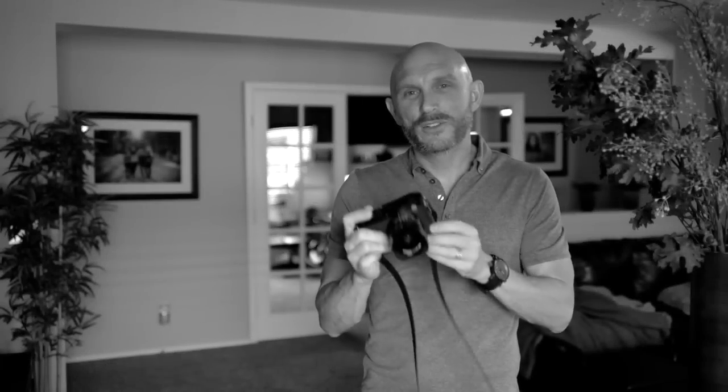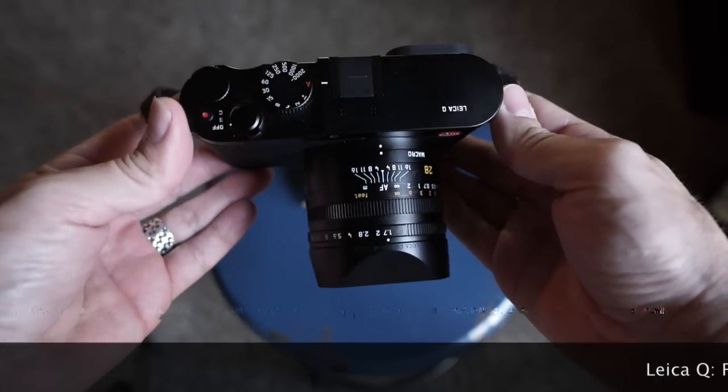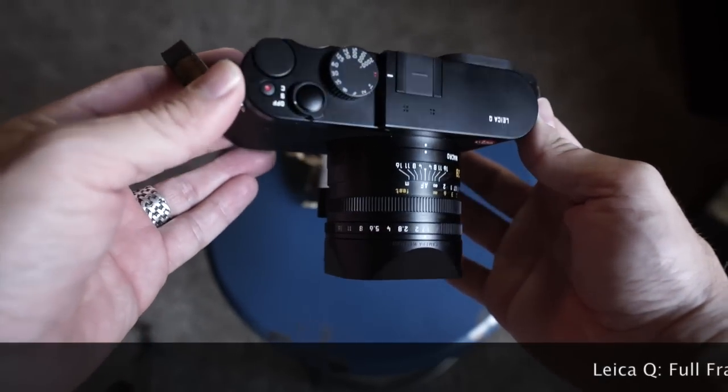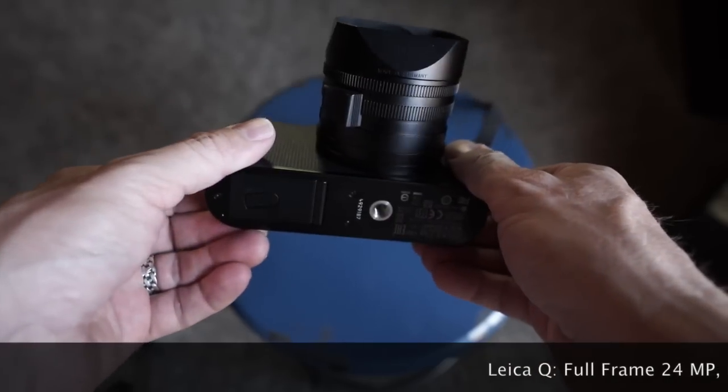Hey, this is Steve Huff at Steve Huff Photo, and I'm here today to take a look at the new Leica Q. This is the Leica Q. They kept it under wraps, kept it secret. It was out on the rumor sites, but this is it, the Leica Q in my hands.